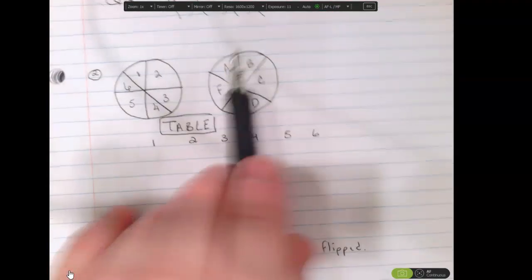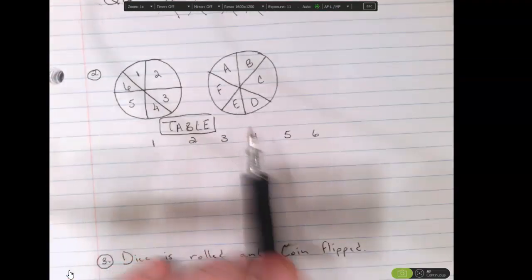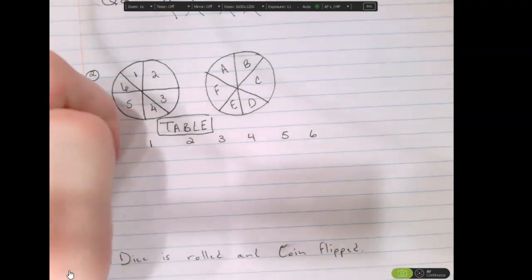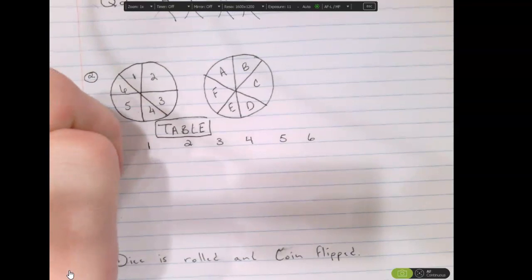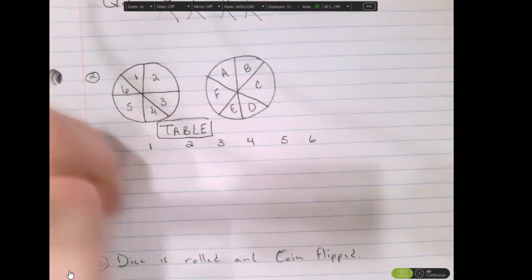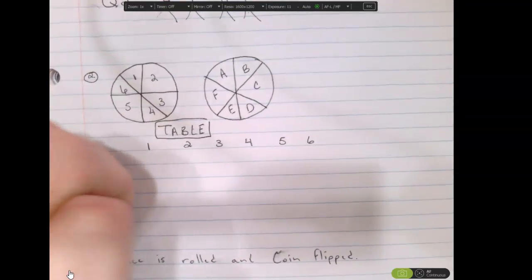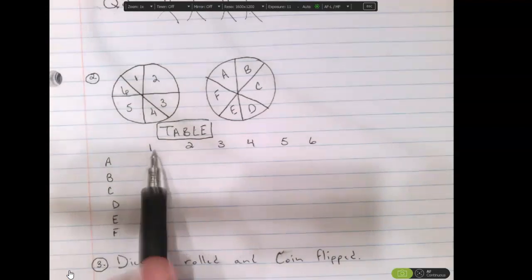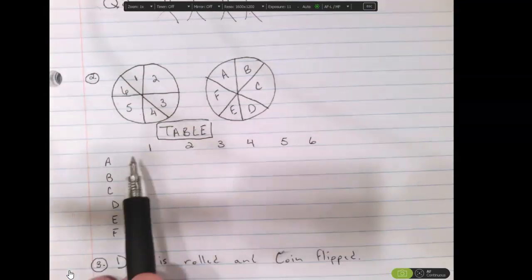Next, I'm going to list out the rest of my outcomes on my second spinner. This time, I'm going to list these out going up and down. So A, B, C, D, E, and F. And now, I'm just going to compare my rows with my columns.